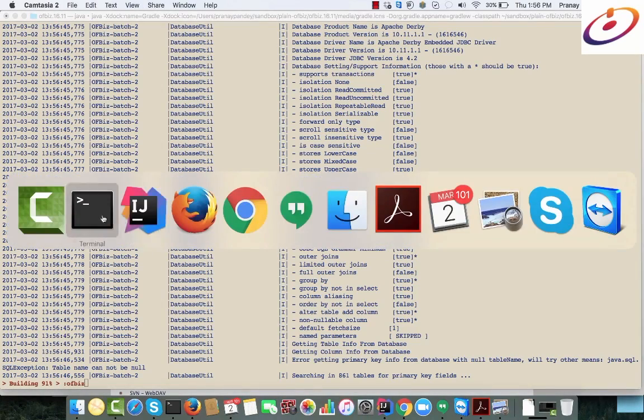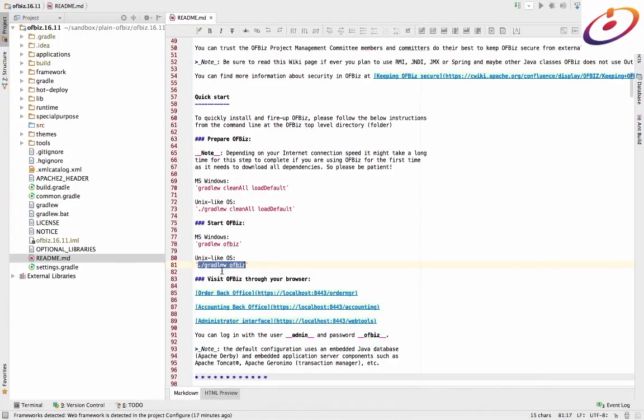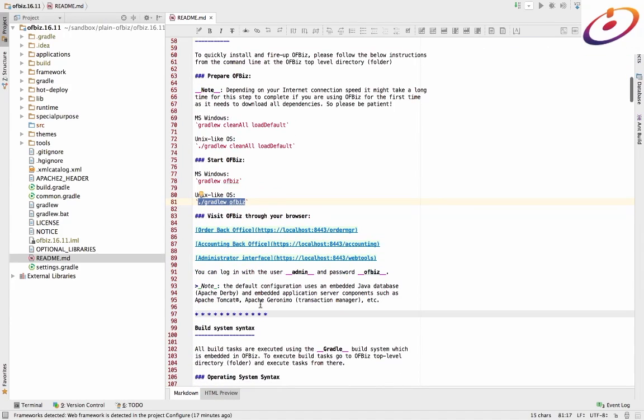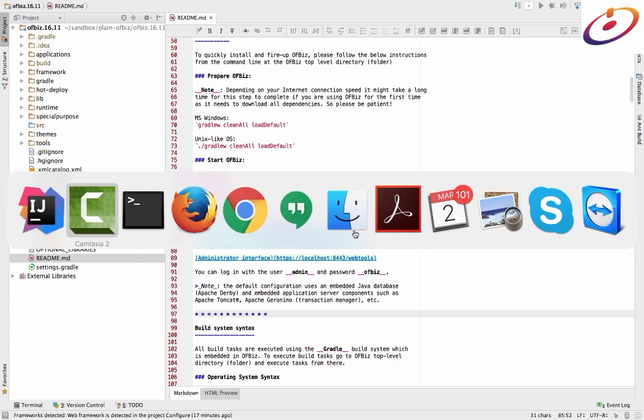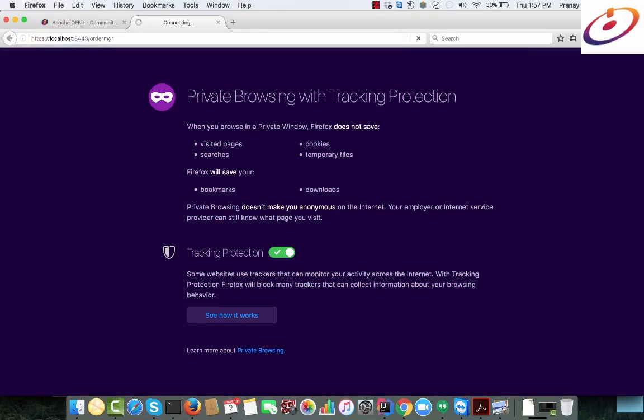Now you can again go to the readme file, and you can see the URLs. If you want access to the order management application, you can go to the browser and try this URL.